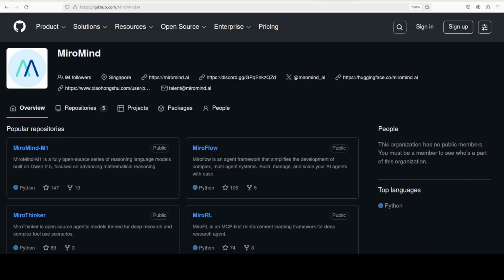Now there is a catch there, and I will talk about it towards the end of the video. I will also show you the whole command, the whole step-by-step structure as to how you can do the evaluation with these MiroMind agents and ODR. But for now, let's go back to the terminal and see if our model has been downloaded.